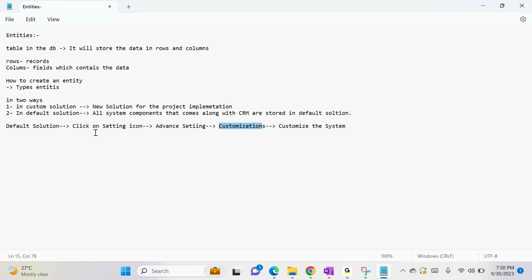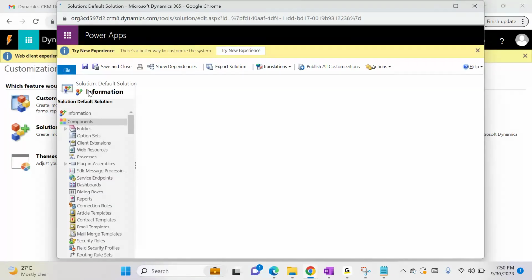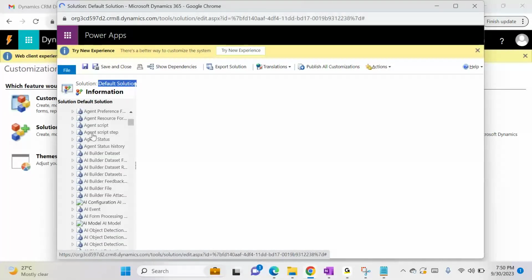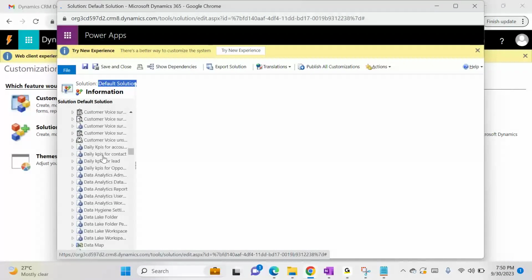So what is default solution? If in interview someone asks what is default solution, it comes along with the CRM, and all system components will be present in the default solution. Okay, so when you open the customize the system, you will see the solution name as default solution. So when I click on entities, you see all these entities are the system entities.